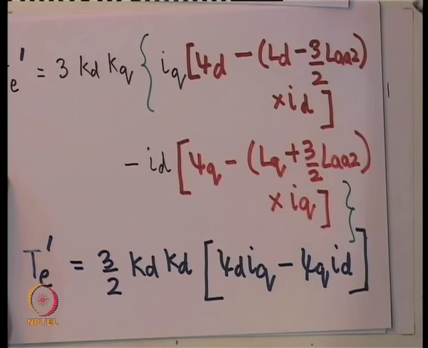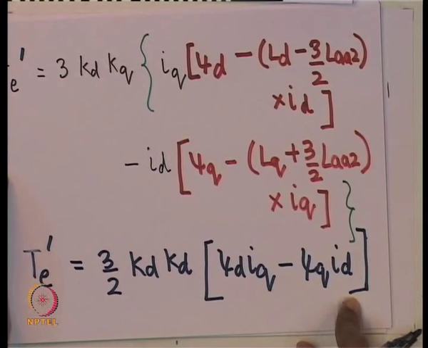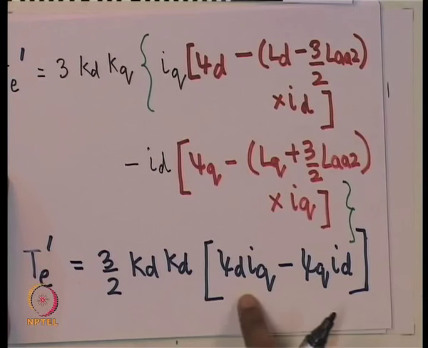Okay. So, what we have here is basically a very neat expression, which is again devoid of any of the thetas. They are all in terms of d and q variables only. So, that is one interesting thing. Our equations are turning out to be extremely neat. Now, if you write down the equations in dq variables, you will find that your equations no longer have theta explicitly appearing in them. They are much easier to handle. The flux current relationship brings out a decoupling between the d and q axis fluxes and currents. The flux differential equations, of course, bring out a coupling between the d and q axis fluxes. There is a coupling.